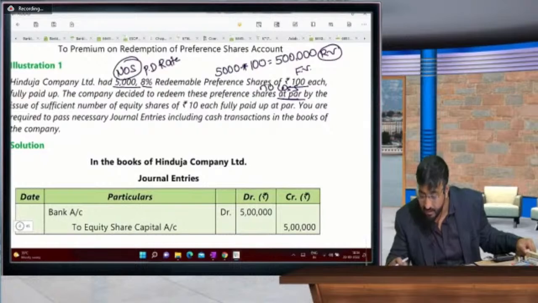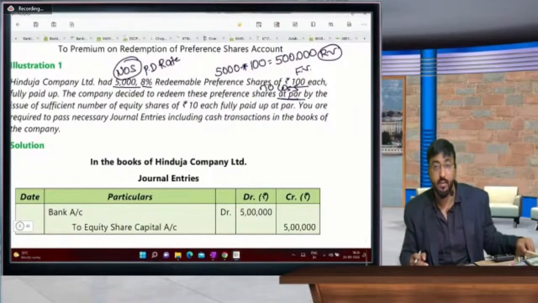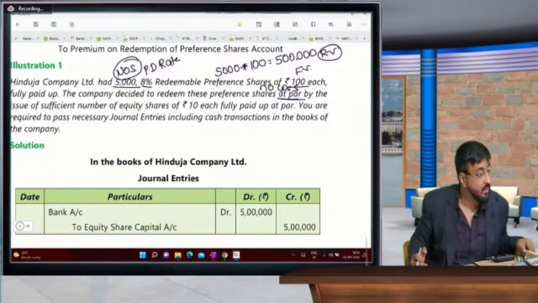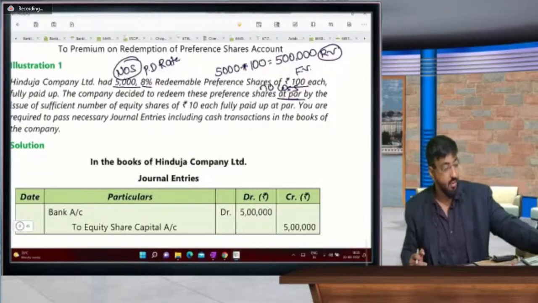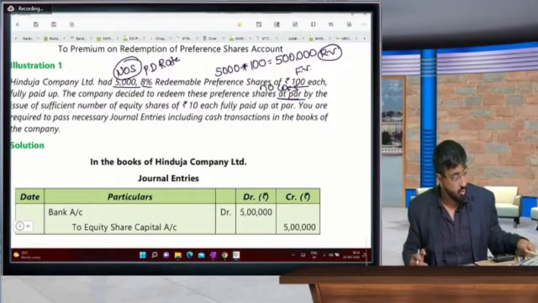Beta, let others also be respected a little. 9 and 10 I am going to cover, but wait for some time. I just started my session. Okay, now, let's move.